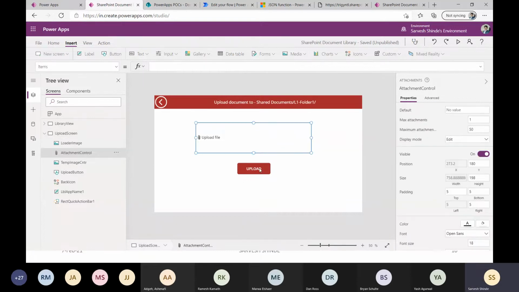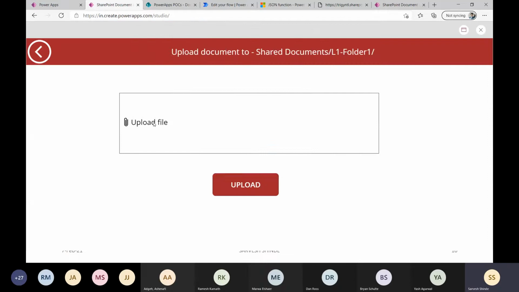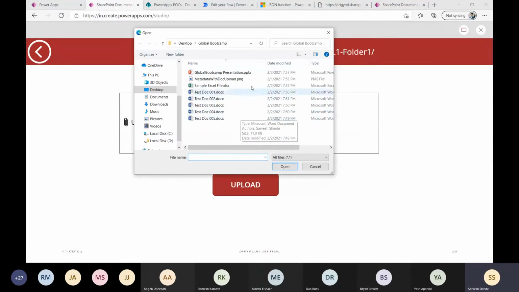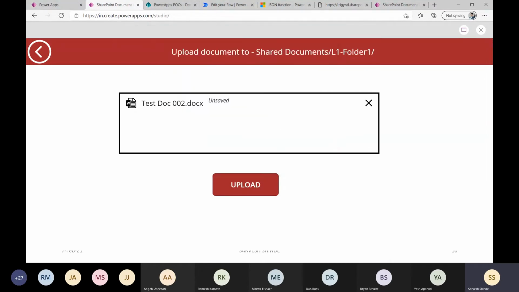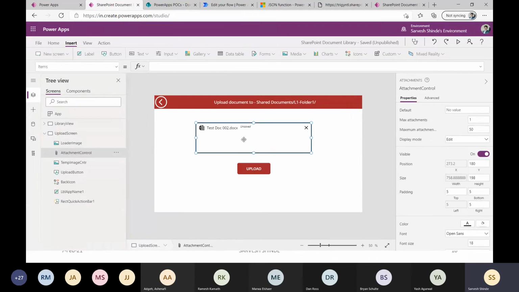Now the main thing we need to do is when the user uploads a file. Now you can see here in this control there is no limitation, or you can say a filter, as in the Add picture control. So the user can add or upload a file of any type. The next step is how to get the content of this file and send it to the flow, so that the flow can upload it to the selected document library. Now we need to upload it to this particular folder. So well, we'll see it step by step.